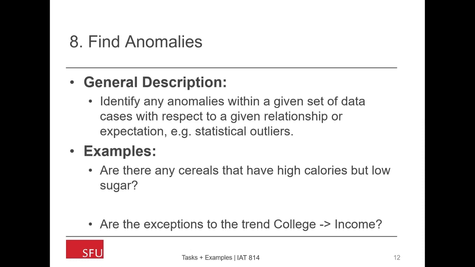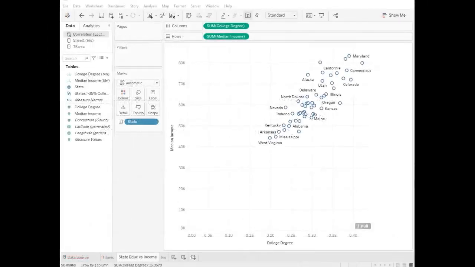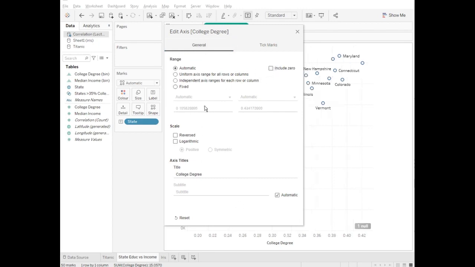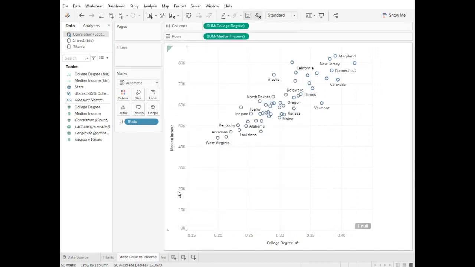So let's once again go back to Tableau and take a look at that display. What I'm going to do now is hopefully quickly change the ranges such that this scatter plot, which at the moment is based at 0, I'm going to not include 0 and change that to fixed, and change that to 0.45 and change that to 0.15. The purpose of me doing this is to change the plotted range in the scene.